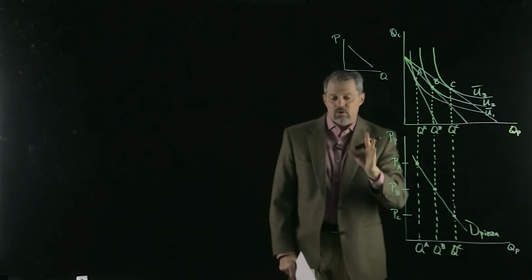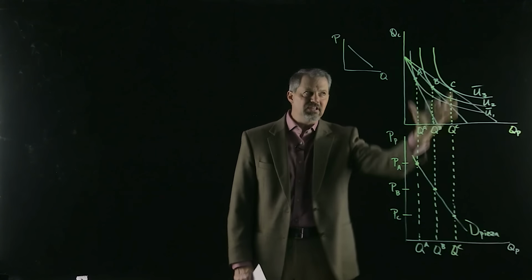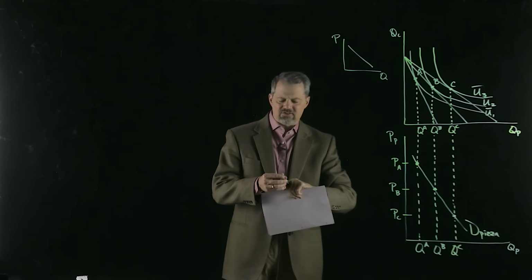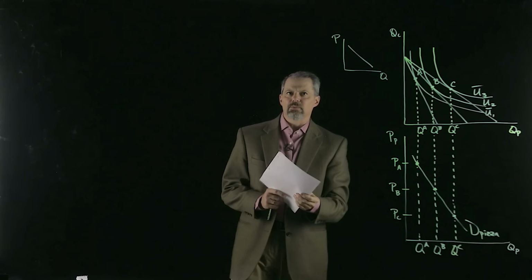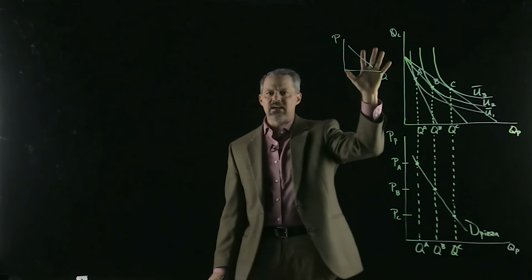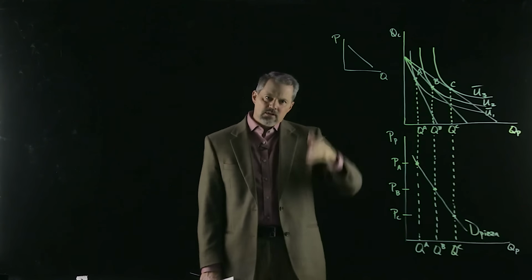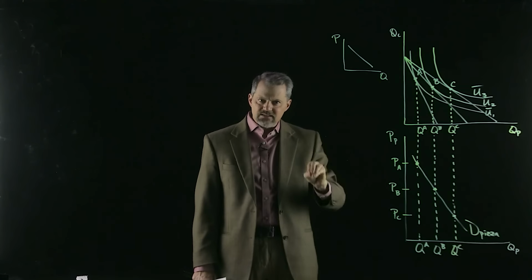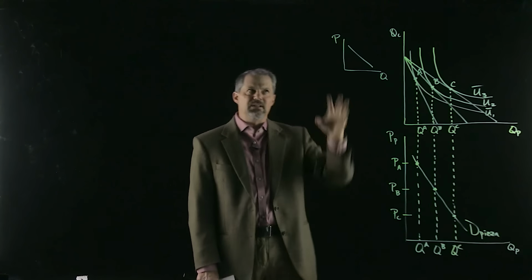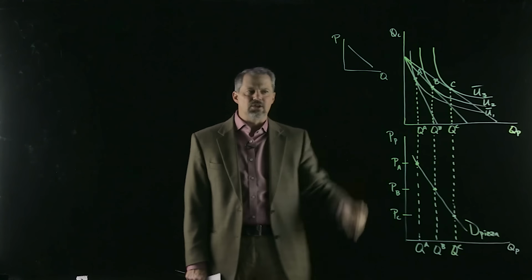Let's talk now about the income and substitution effects, because we can actually use this model to identify what the income and substitution effects look like. When I teach a principles class, principles of micro or principles of macro, and I introduce a demand curve for the first time, usually we go through a demand schedule, a list of prices and the quantity demanded at those prices. And I point out that there's an inverse relationship, and then we draw it. And that inverse relationship shows up as a downward sloping demand curve.